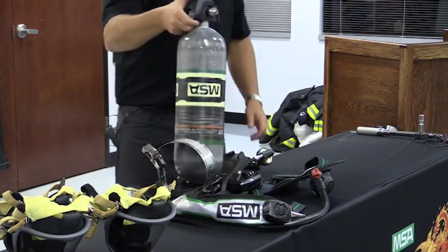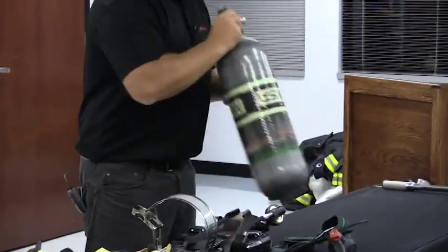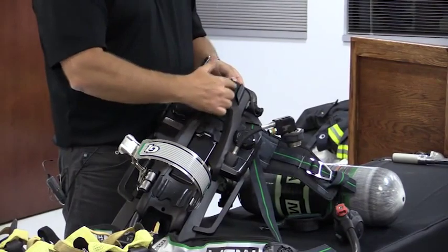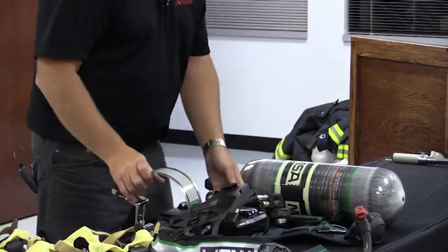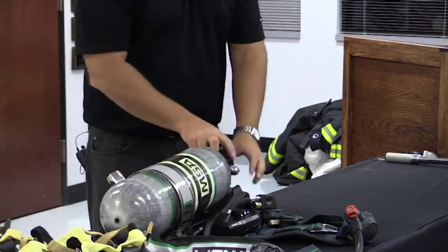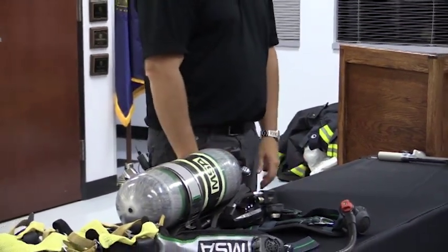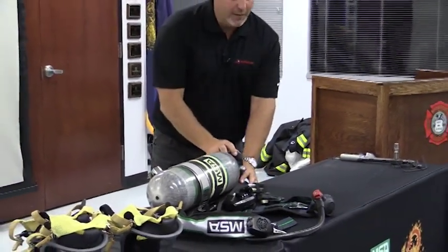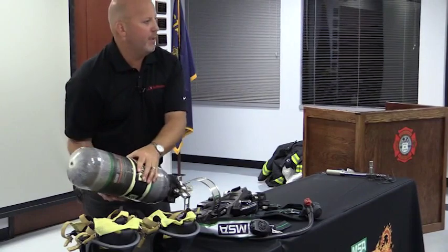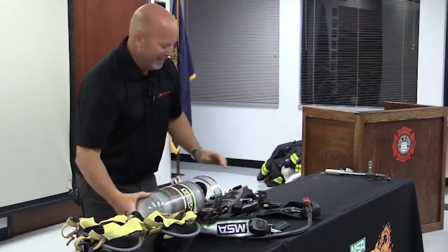Note there's a dovetail right here that is lining up with the receptacle dovetail on the SCBA. So to make a cylinder change, I simply slide this in, go up beyond it, and come back down, and it's right into spot. If I still want to, for whatever reason, I can take it all the way out the top, but probably let it go away and drop it on the table and break things. Here's a bottle.